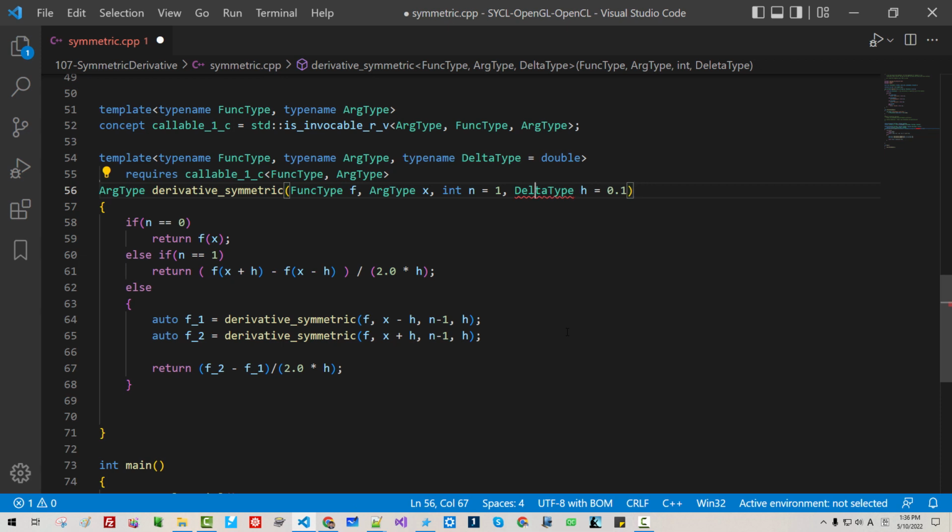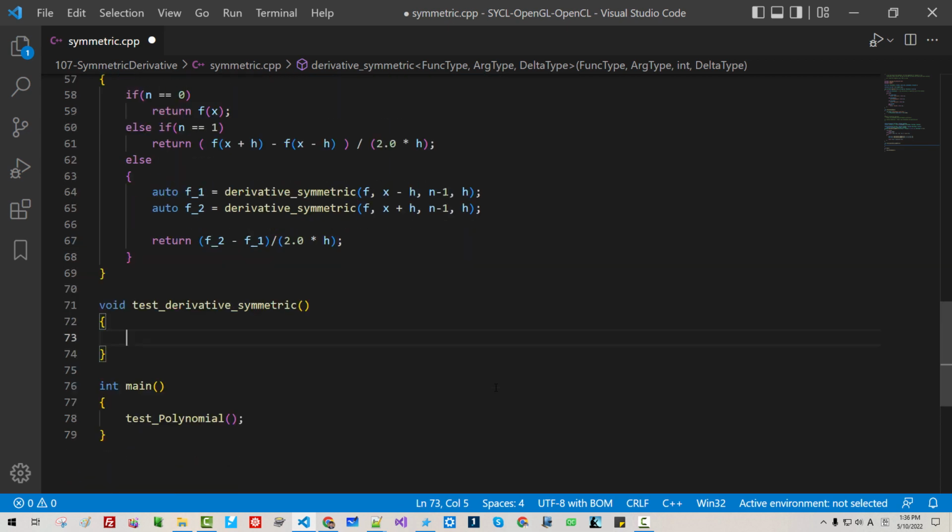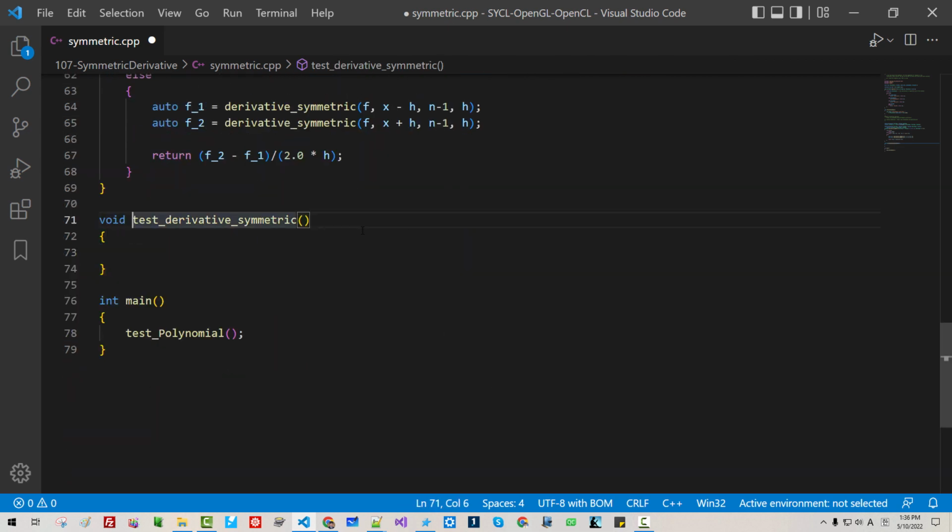I will fix the typo here. Now, let's test this function. Void test derivative symmetric. Scroll down, copy this function name, paste it here.